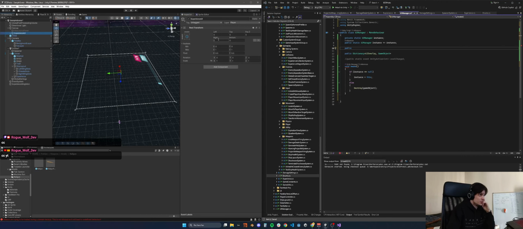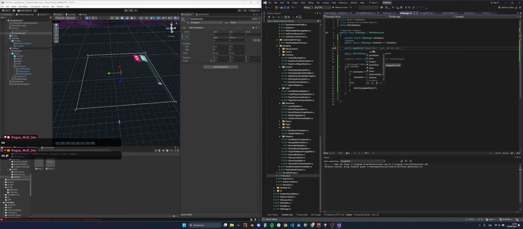If I want to enable this, oh, I guess I'm just gonna enable or disable the whole game object then. Okay. Alright, so game object it is. So here I'll put them manually. This is gonna be the experience UI overlay. And this is gonna be the upgrades UI overlay.